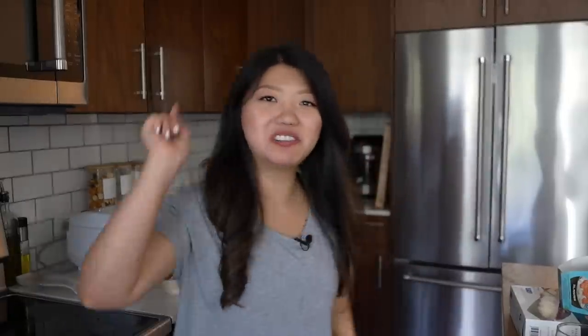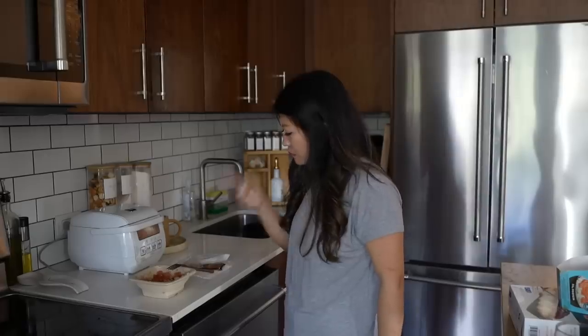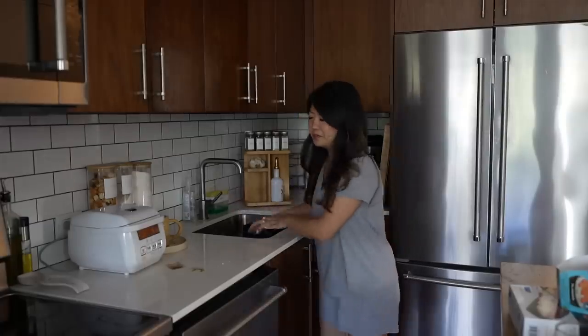No. Absolutely not. I knew there was no way you could have poke in a bowl to go like that. Of course it said smoked salmon — in my head I was still thinking it was fresh poke. Imagine the smoked salmon you put on your bagel, except now it's in chunks of cubes on top of rice with some sauce. Yeah, it does not work out very well. It has such a strong savory flavor that comes with smoked salmon — it just doesn't taste good. Listen, smoked salmon is good on my bagel with some cream cheese, or with eggs and avocado toast. But no, no, no — that is a miss. No wonder it's in the corner. The sauce is not anything to rave about either. Even the sauce is way too salty. Not good.